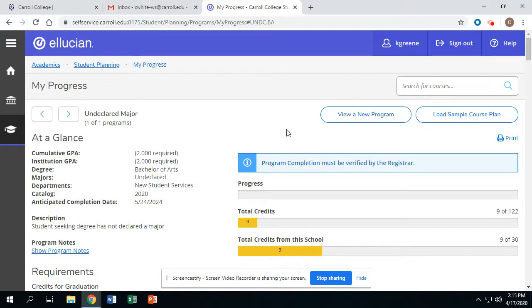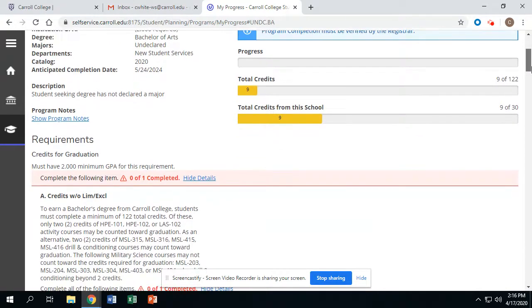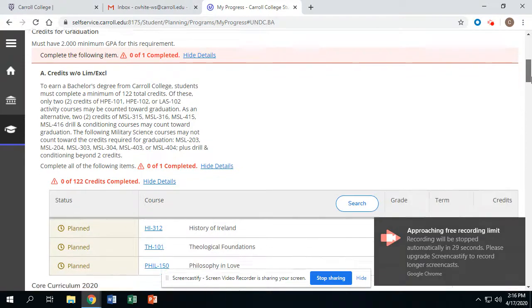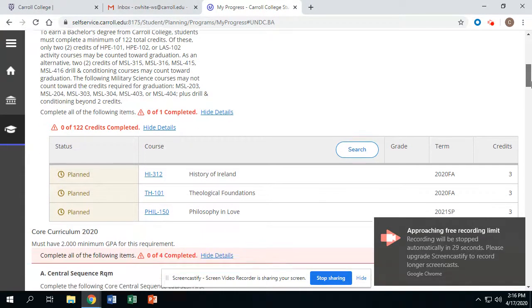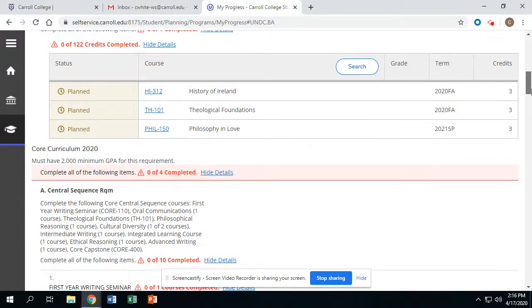This will bring up your current majors, any minors, GPA, credits completed, credits planned, and just generally where you are on your path to graduation. This section goes into a lot of detail and can often be confusing, so we suggest you look at it with your advisor and make sure you are meeting the needed requirements and can plan for future requirements.